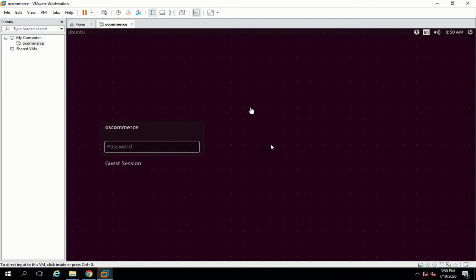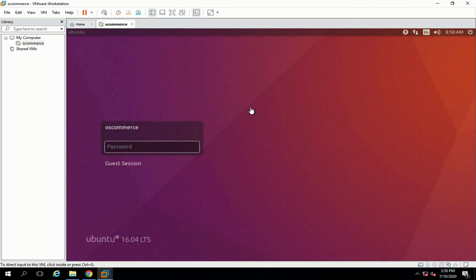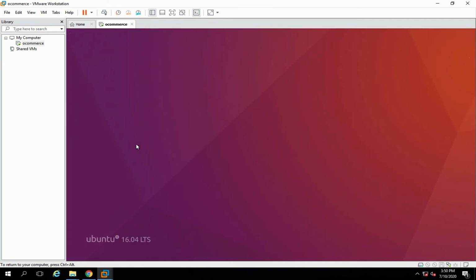Okay, our Ubuntu machine is now available. We have named the Ubuntu machine OS Commerce and the password is also OS Commerce. Enter the password and log in into the VM.